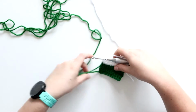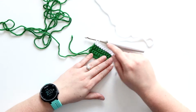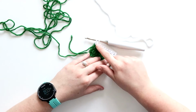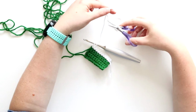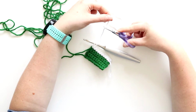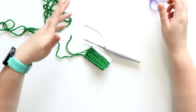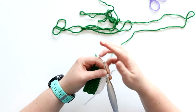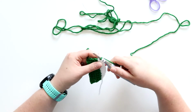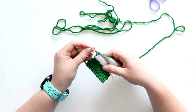And then on my last stitch, I'm going to do what I did with the green before, so I'm not finishing. So I have 2 loops on my hook. I'm just going to leave them there. The white, though, I'm not going to come back to, so I am going to trim that. So again, leaving like a 6-ish inch tail. And then I just pull my green up and I'll yarn over and pull it through.